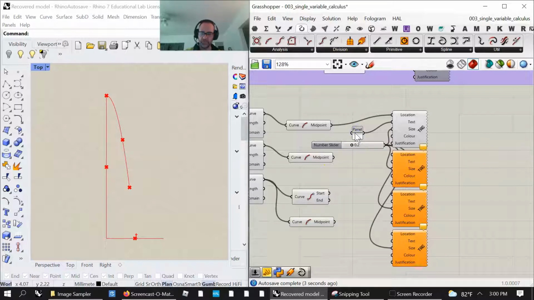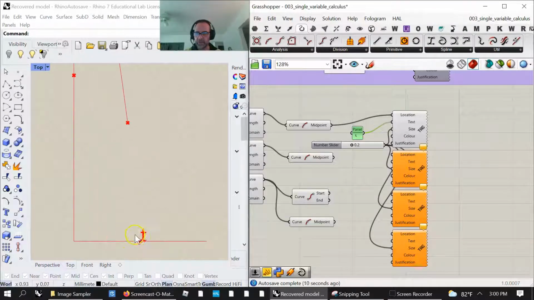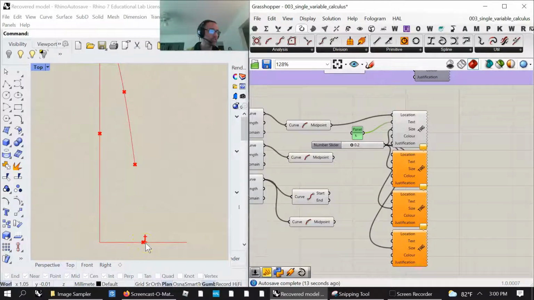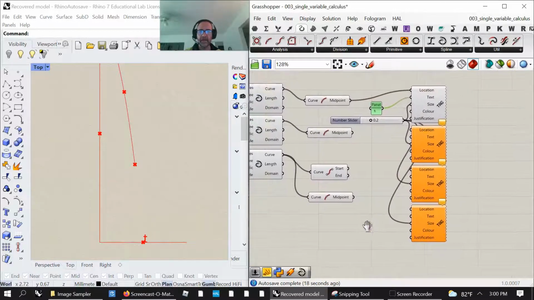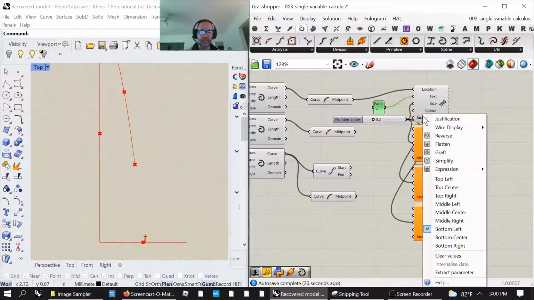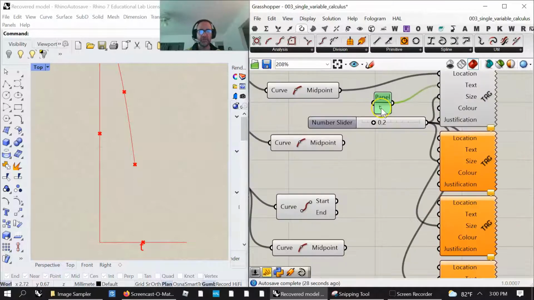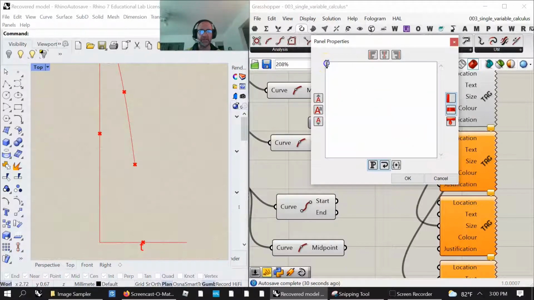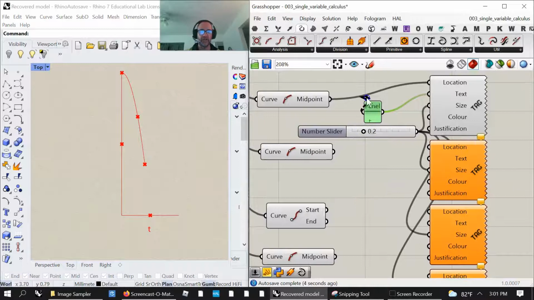Then we're going to have a panel. And this gets a little tricky here. This T is okay, but if you see where it is, it's not in a great position. So let me just check up here what I ended up doing. I'm going to want a justification, set the point to be at the top right, or I could do top center. But if I'm going to do that, I'm going to double click, and you have to think of blank spaces. This is just like working in any programming language. I put a space at the top so I could jog that T down a little bit. So that's a little technique of what I ended up doing.